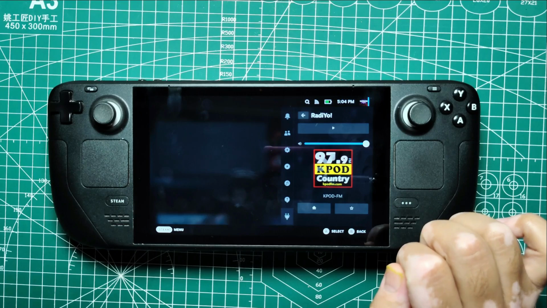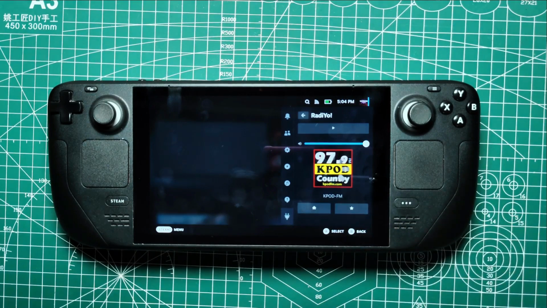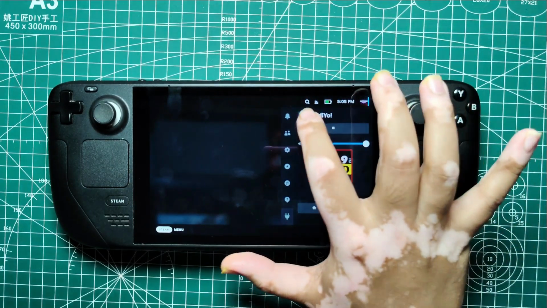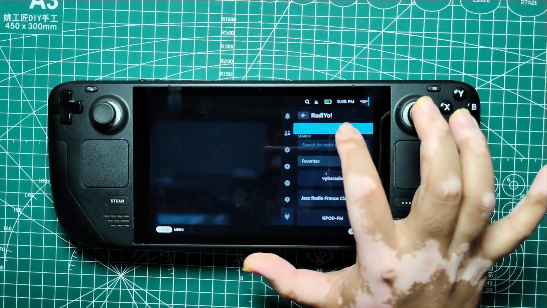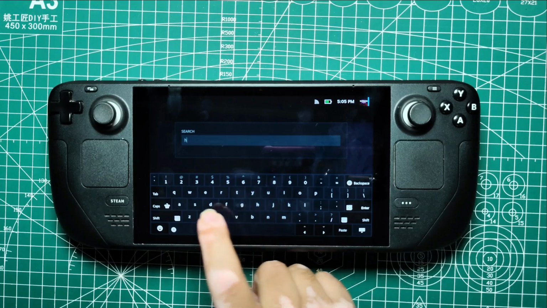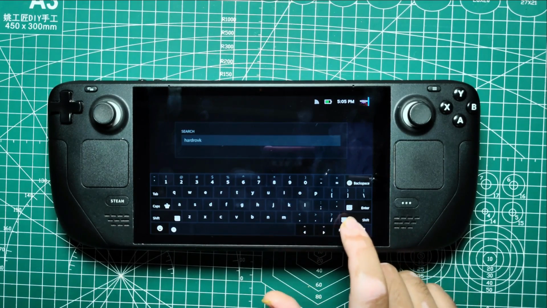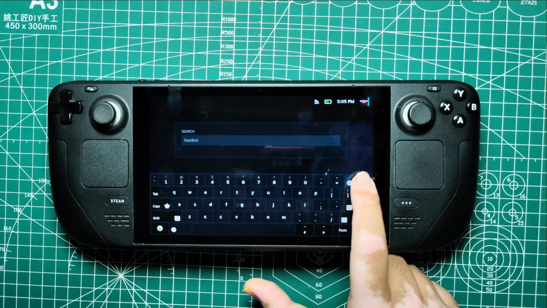This plugin is way more than what you think. Radiyo even lets you explore stations by genre and country. This is great for discovering new music from around the world. For instance, you can find stations playing everything from smooth jazz to hard rock. Just use the filters in the search bar to narrow down your options.